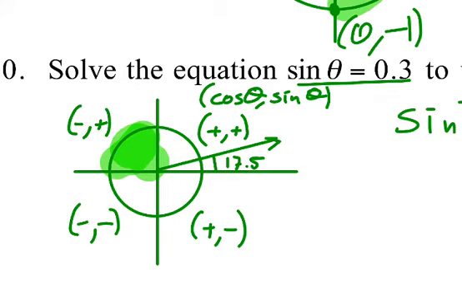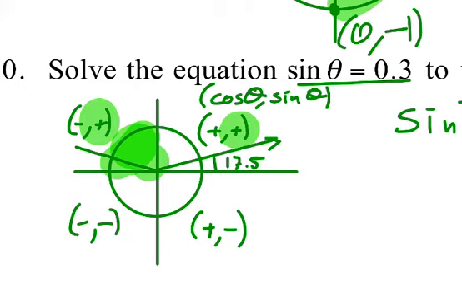So we need to figure out where else the sine is going to be positive. So it was positive in quadrant 1, it's positive in quadrant 2. I mean, that was already part of our restrictions anyway. So what we got to pay attention to now is using this as a reference angle. It's going to have a mirror image on the other side.